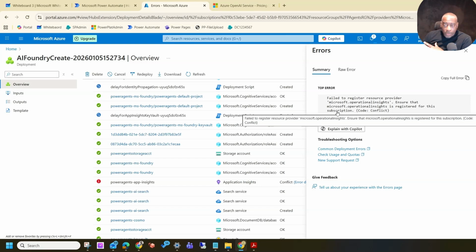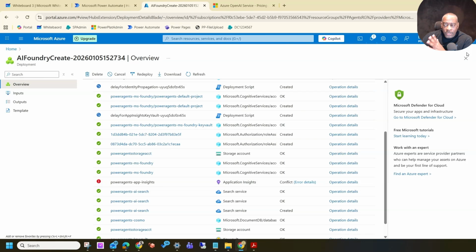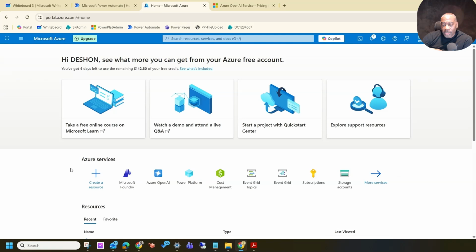I don't want any default cost per month for any one of these services, but at least I have a baseline and a core in my Microsoft Foundry. Now, I'm going to see if I can skip this step, because at the end of the day, all I really wanted to accomplish in this video is to deploy our endpoint. If I can deploy our endpoint without having that piece done, then I'm going to circle back and chalk it up to tech debt and provide Application Insights later. For now, let me see how far it will let me go.